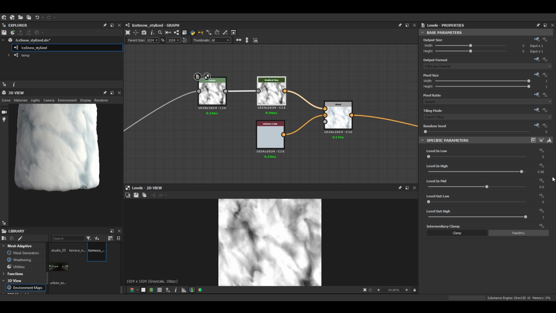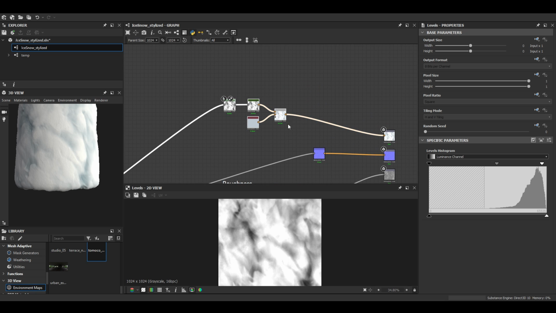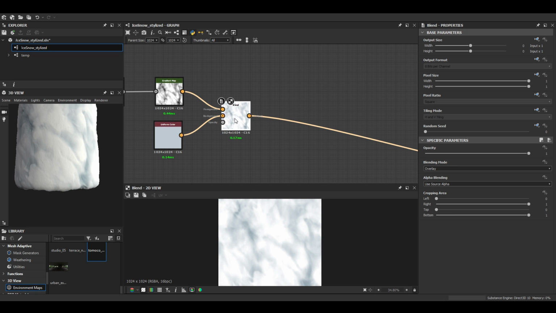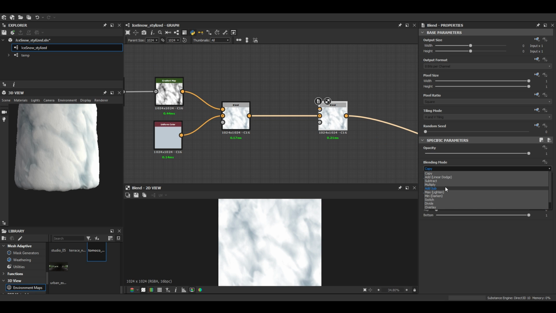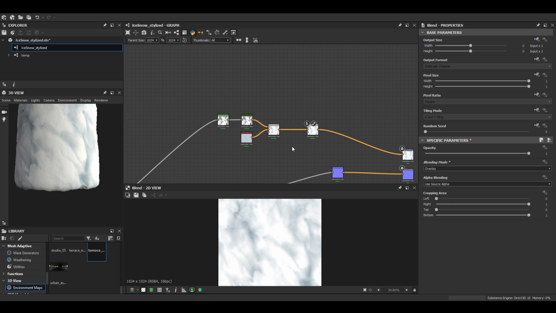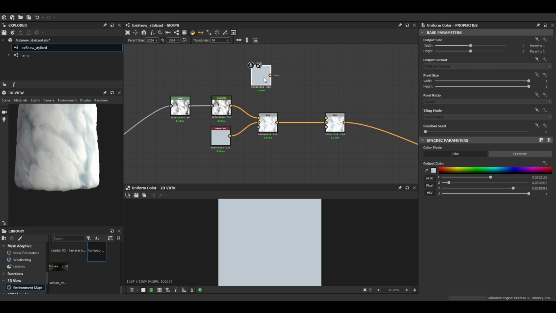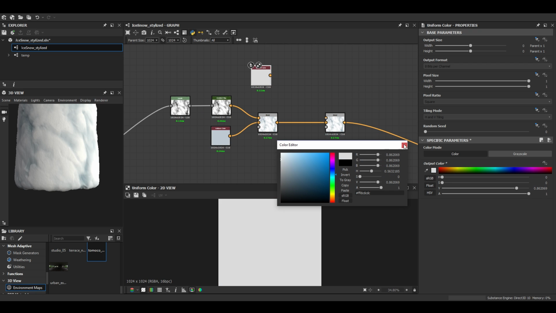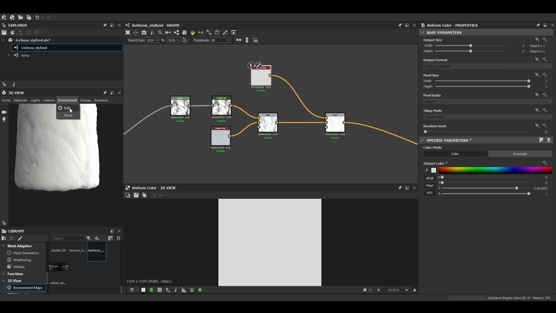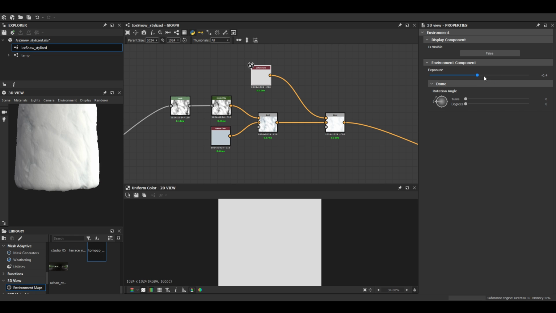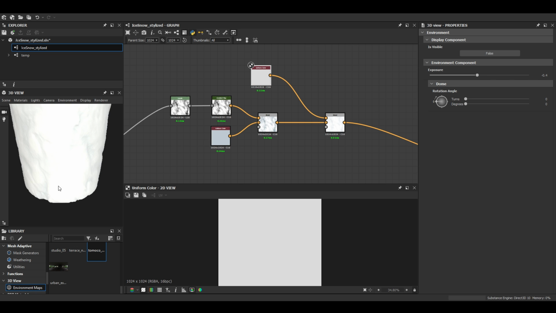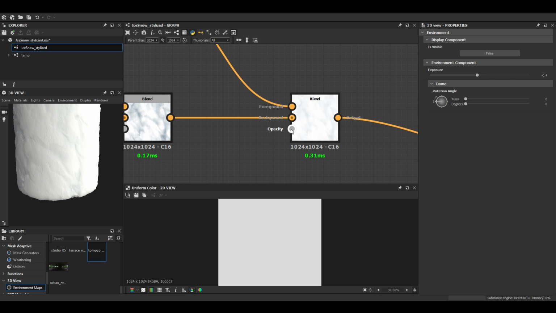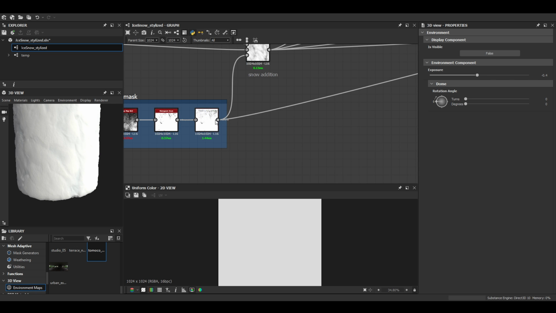Then I thought I could also make a snow color pass just to see it more precisely. And we'll just send the snow mask to the opacity slot.